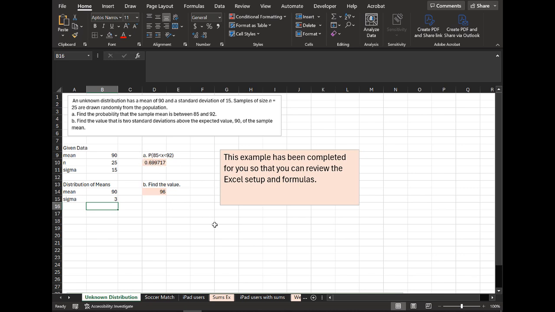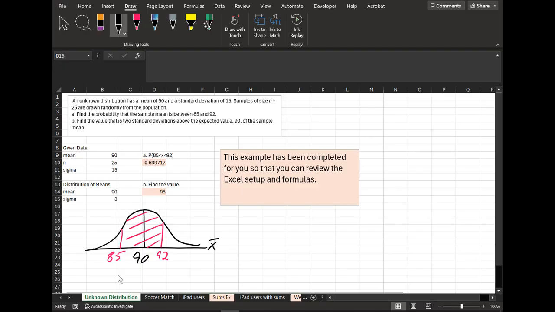Okay, so now let's move into calculating this particular probability. And maybe it would be helpful if we had a visual. Okay, so here's the situation that we're talking about. And I want to be clear as to what it is that we're looking at. So notice that this axis here, this is not X values. These are not individual data points. These are now means. So this axis, as we move forward now in the class, we might not always label the axis, but when we move into the sampling distribution of means, this axis now is X bar, not X. So there are these subtle shifts that have happened.